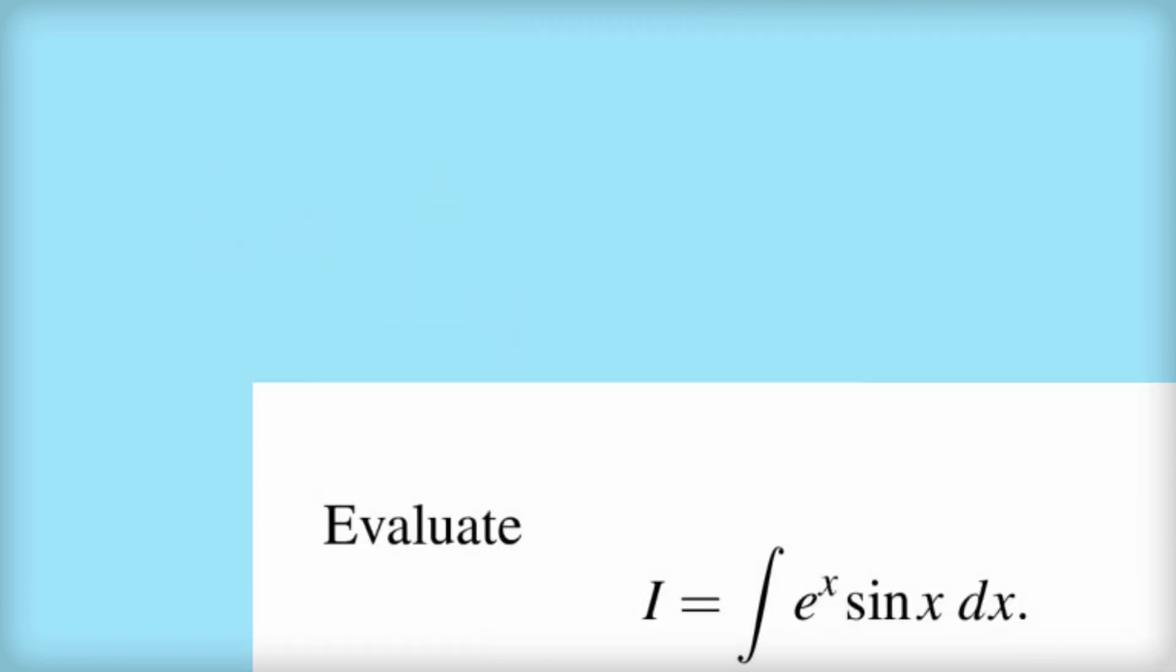So if you've done a few integration by parts problems, you'll be ready for this little trick. So thinking like a chess player a few moves ahead, I think, well, I could take the integral of e to the x, I'll get e to the x. Derivative of sine x is cos x, okay.